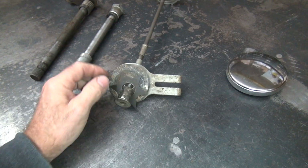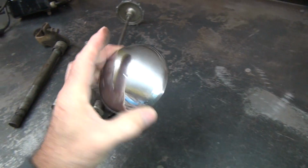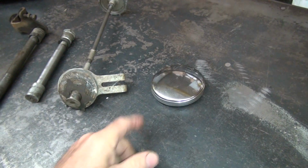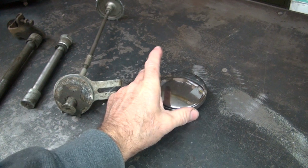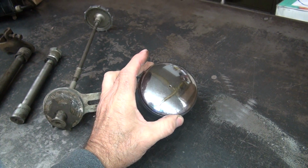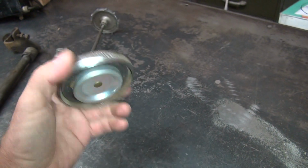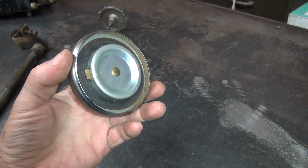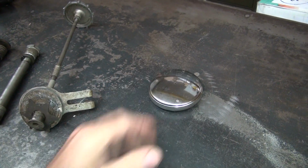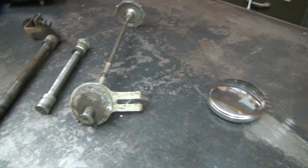This is a steering damper. Came out in 52, same thing. And this is a gas cap. This came out in 52. All K models had this because they had big touring style tanks, and then all your turtle tanks on the Sportsters, which are the big touring tanks, use this big cap. The race bikes also use this big cap so you can put fuel in it quicker. So all your KRs and XRs and stuff use that cap also. And it probably fit on your Dodge truck too, or Ford.